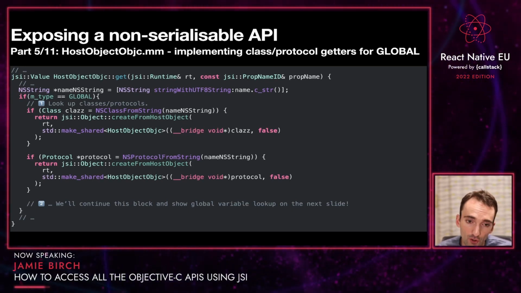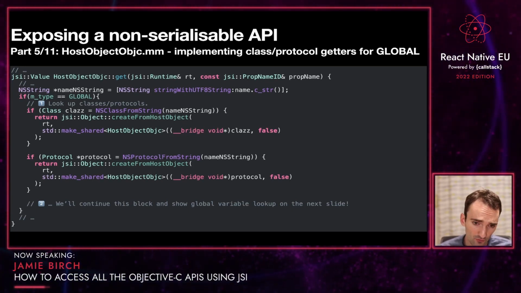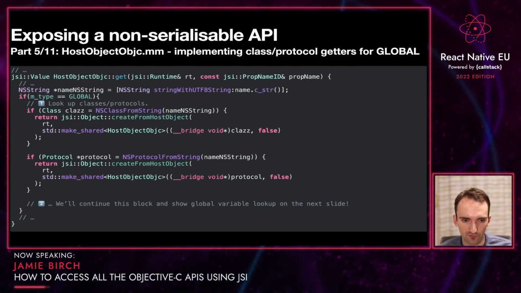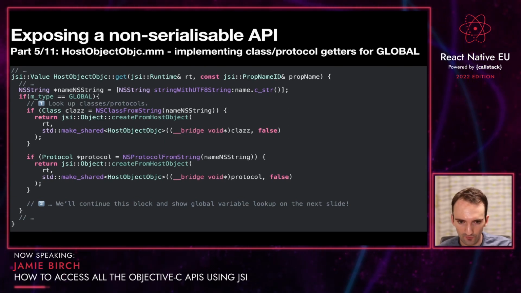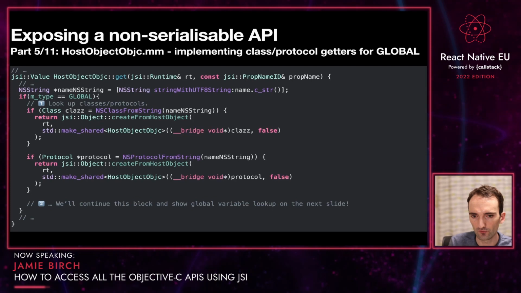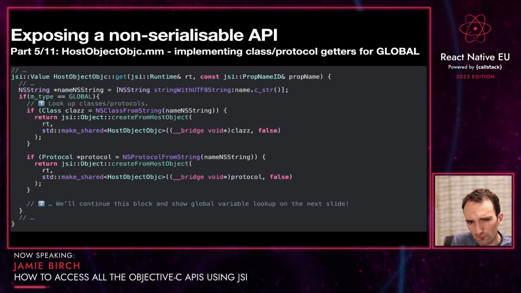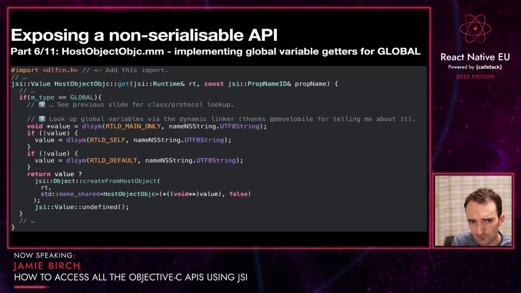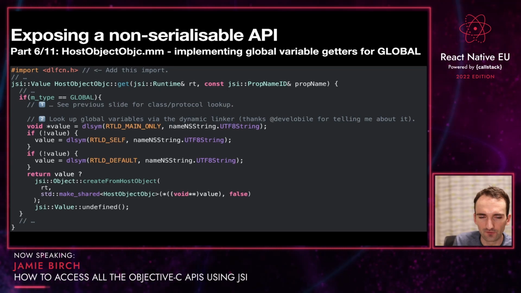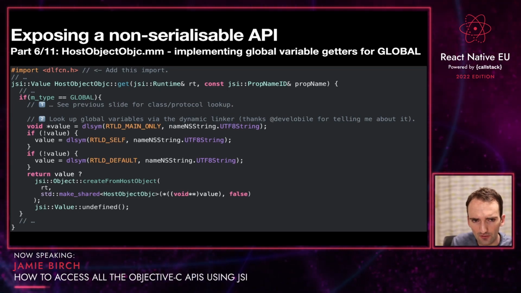If we get no hit for that, then maybe it's a protocol. So we'll try NS protocol from the string and wrap that up and return that. If not, we'll continue on to the next slide. I've just got no space to show all the lines for that block in this one slide. If it's neither a class or a protocol, we'll see if maybe it's a global variable. And for global variables, we've got to dip into the dynamic linker.